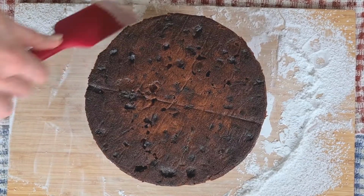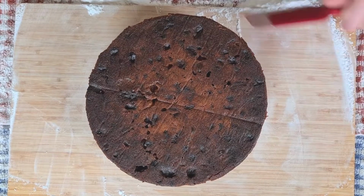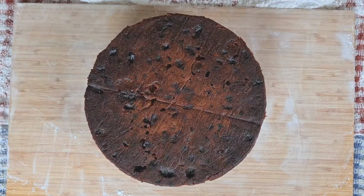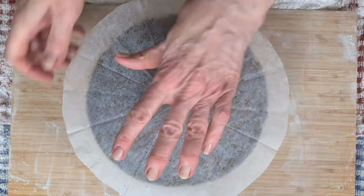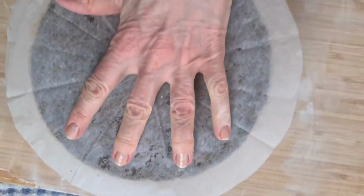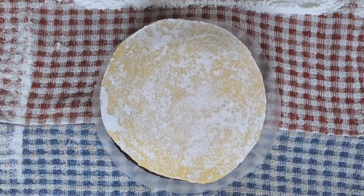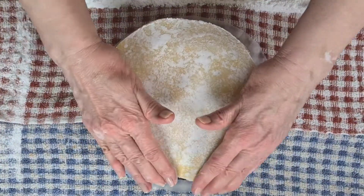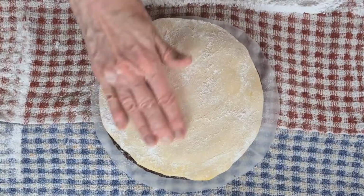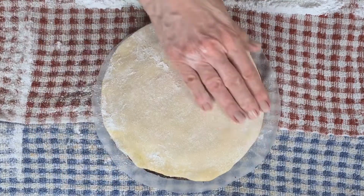Now let's get rid of all that extra icing sugar before we turn it over. A little piece of baking paper and on top, over we go. Let's press it round the sides to make sure it's firm and brush the top, and any little bits round the edge that haven't quite gone over, we can squeeze over.